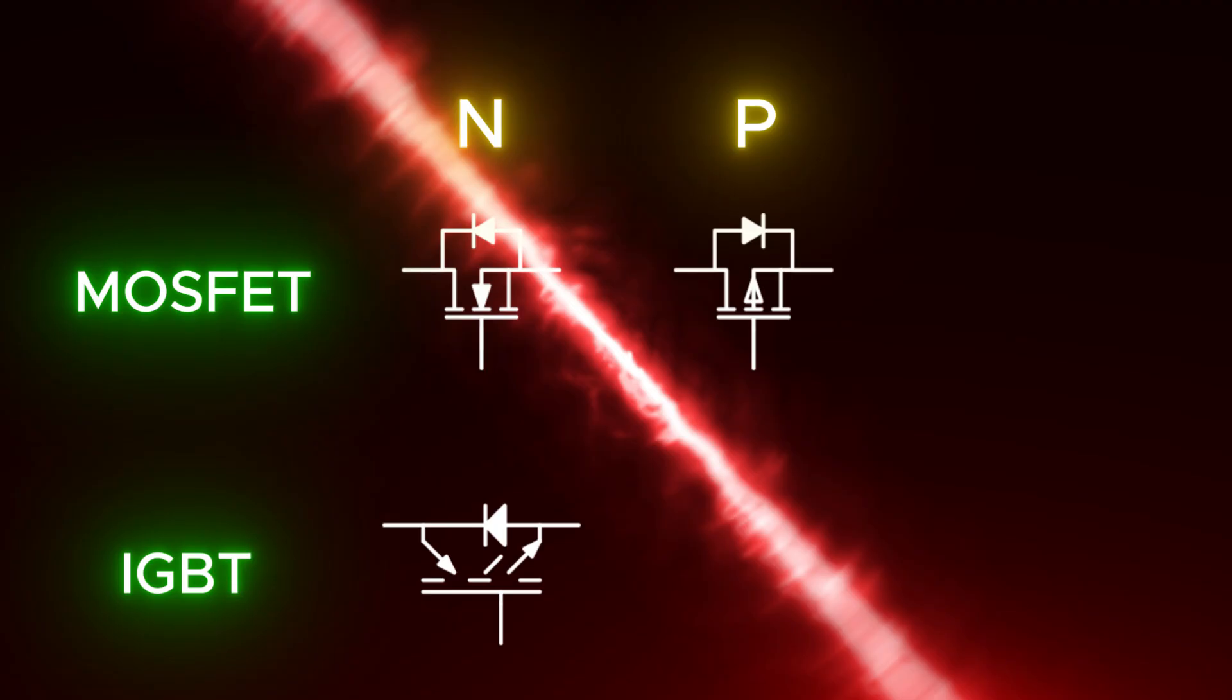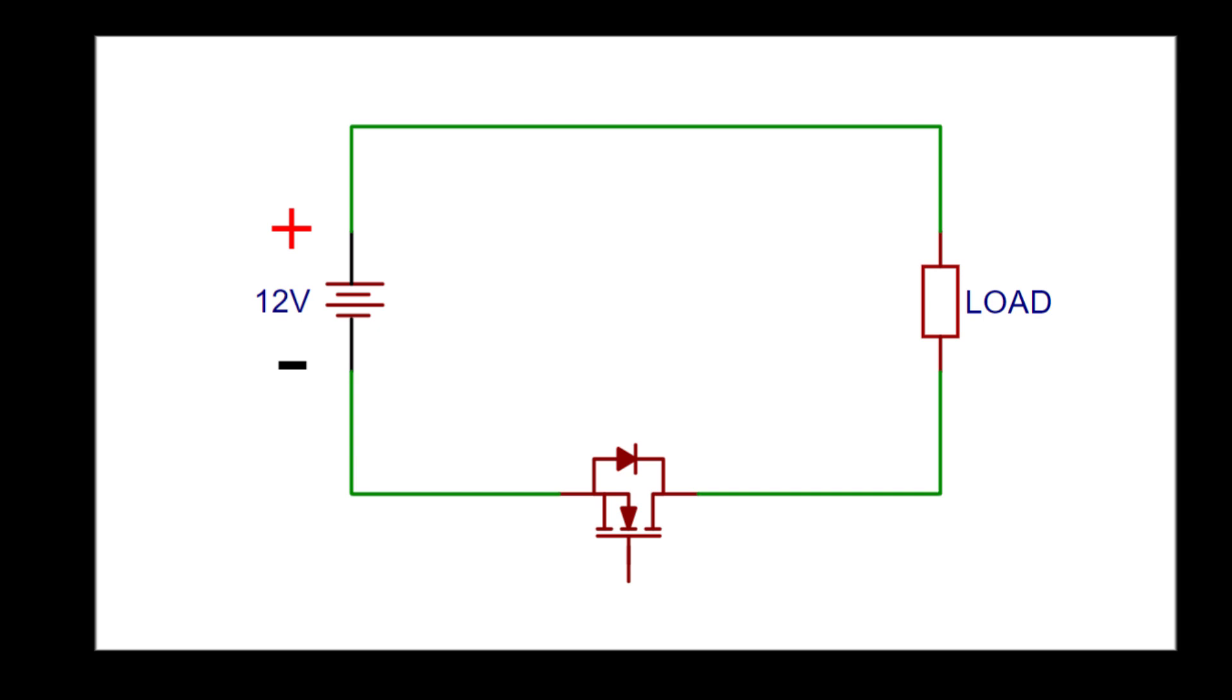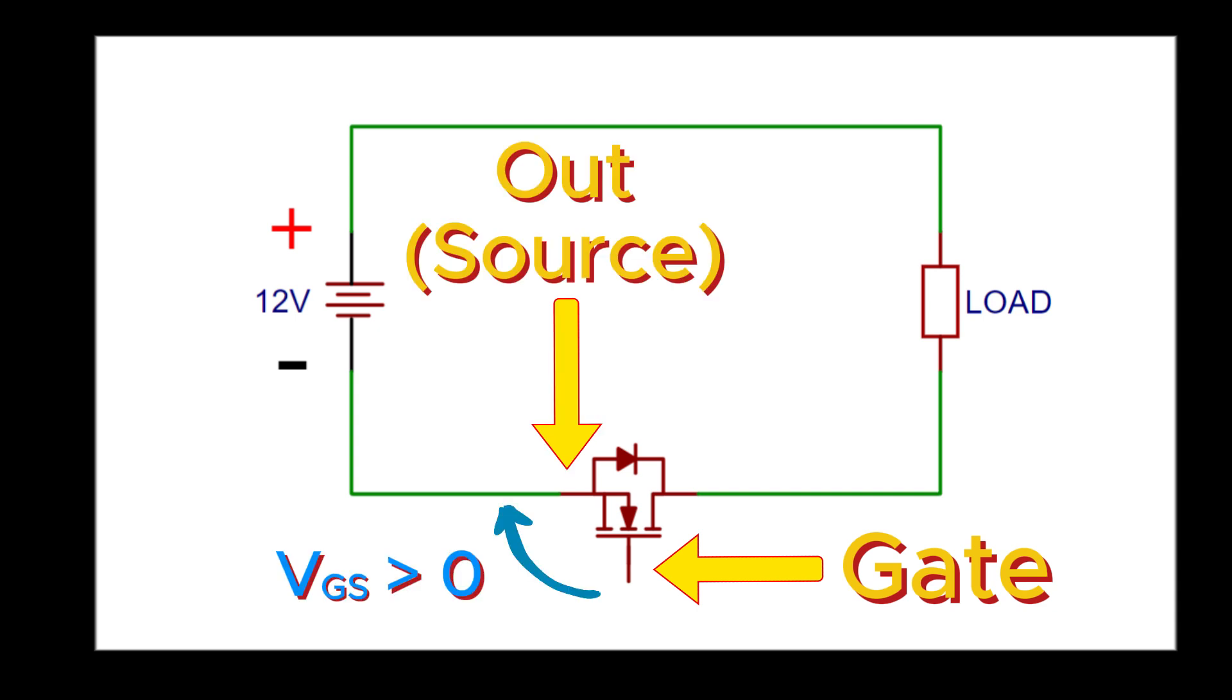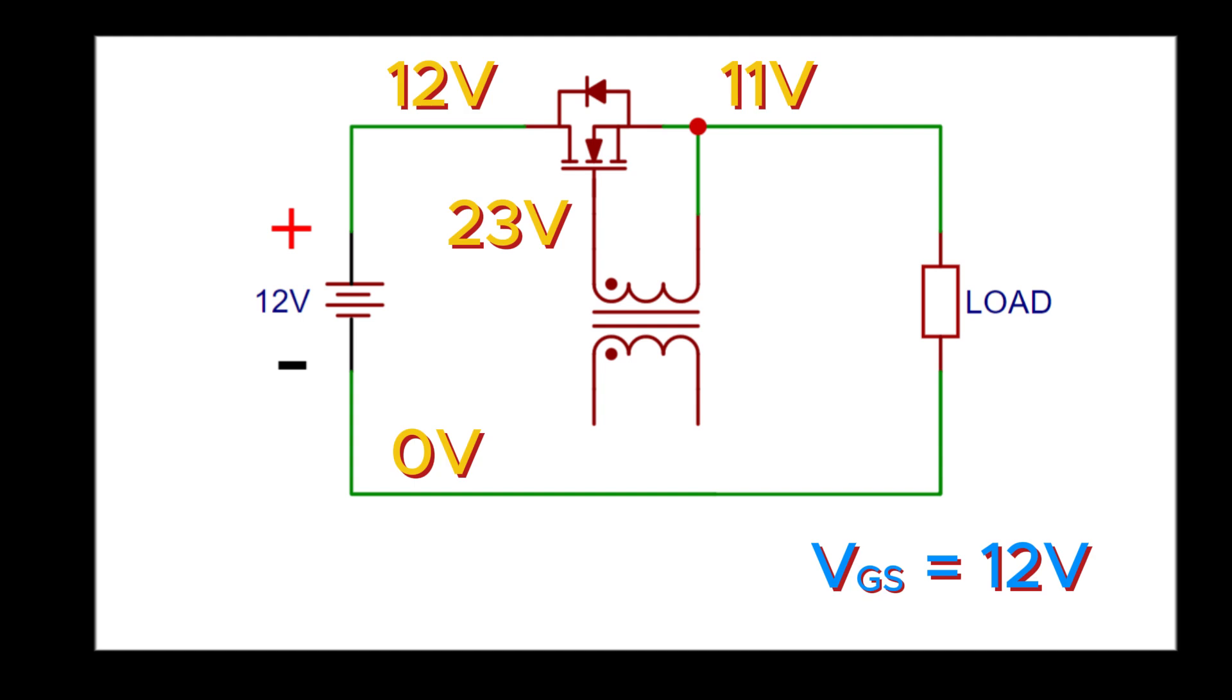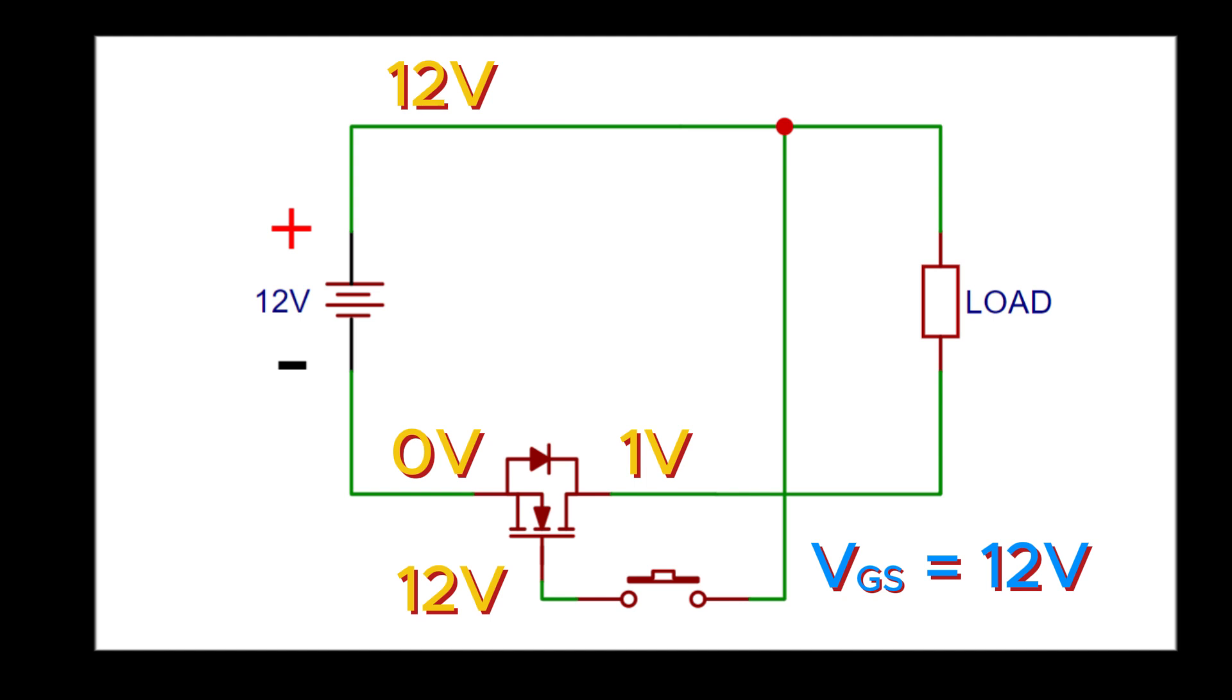So let's see some simple circuits utilizing N-channel MOSFETs. For the purpose of demonstration, it will simply be some load, let's say a heater, powered from 12 volts battery. To make the current flow, you need to raise the voltage on transistor's gate above the voltage on its outlet. That's why you usually want to put N-channel transistors on the low side of a load. If you put it on high side, the voltage behind transistor will be zero with transistor closed, but close to 12 volts with transistor open. So to keep the voltage between the gate and outlet on some given level, you would need to use a small transformer, or something like that. This is not an unusual design, but in this case such complication can be easily avoided by just moving transistor into more suitable location.